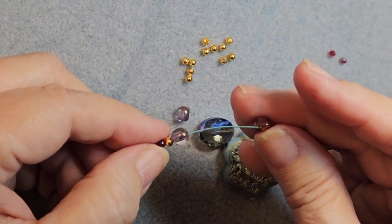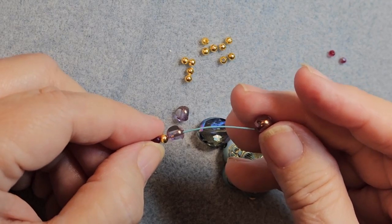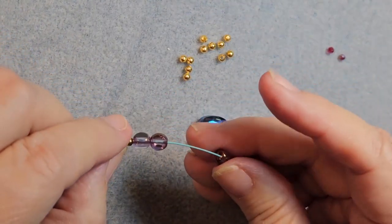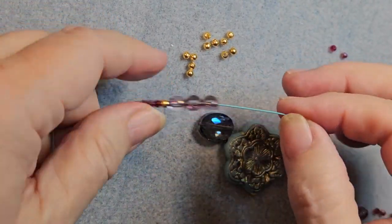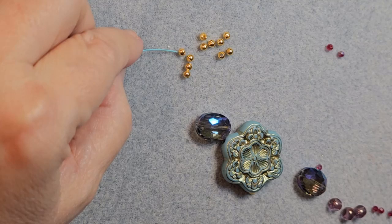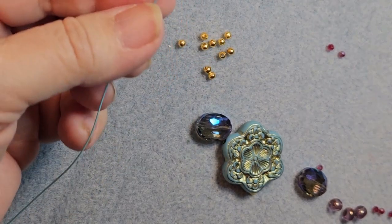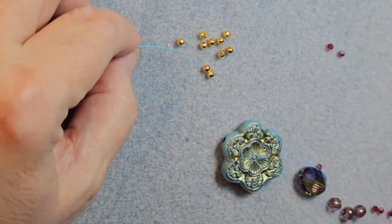And if you can blow this picture up and look at those beads and tell me what type of bead that is, that would be amazing. But these amethyst beads are beads that I bought about a year and a half ago. I put them in my collection and proceeded to lose the piece of paper. So I know they're amethyst glass, but I do not know where I got them. And I'm sorry, the garnets are from Fire Mountain and from Potomac, and the glass is from Fire Mountain. I looked, I did not see any more of it. I probably bought it on a clearance sale. I'm big on clearance sales. I love to shop clearance sales.